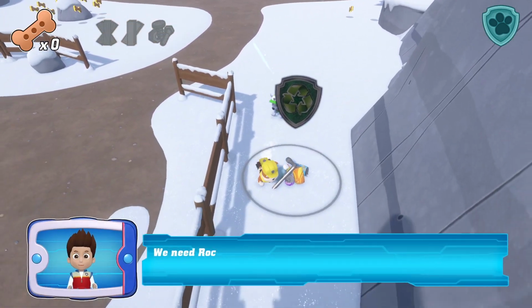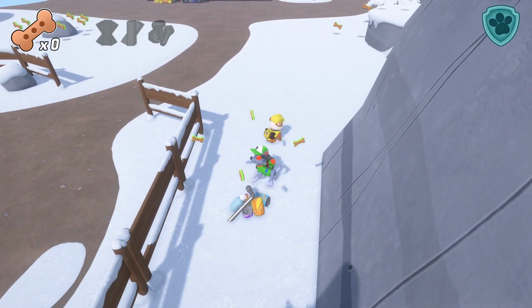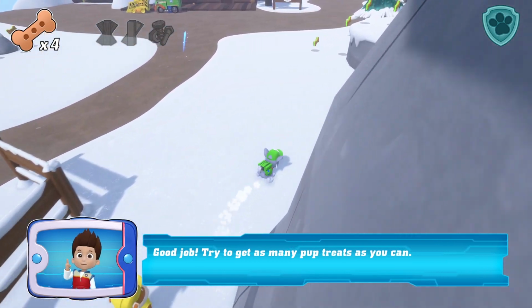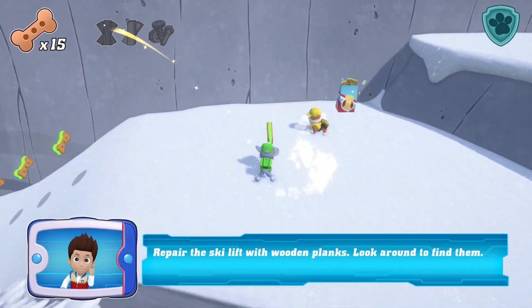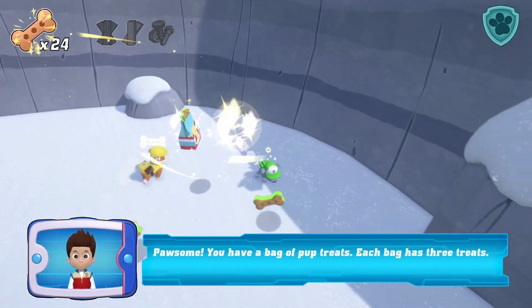We need Rocky for this mission. Good job! Try to get as many pup treats as you can. Prepare the ski lift with wooden planks. Look around to... PAWsome! You have a bag of pup treats.